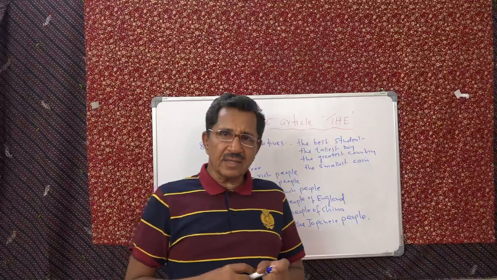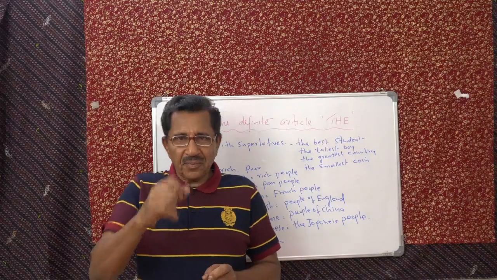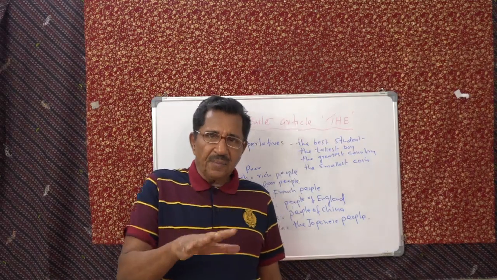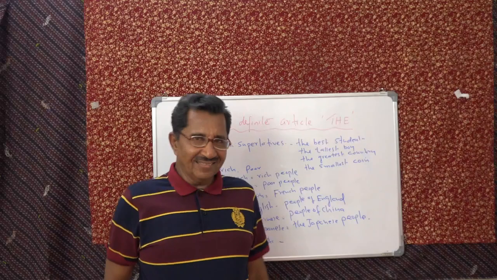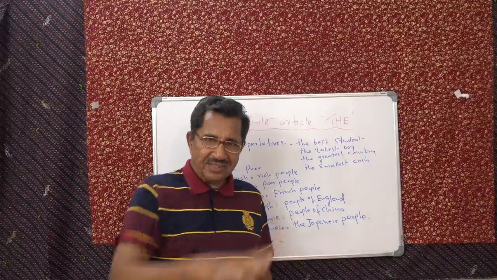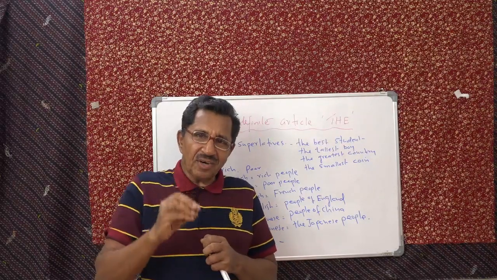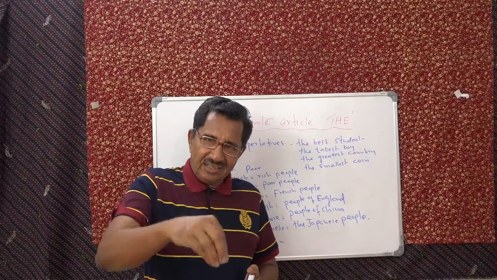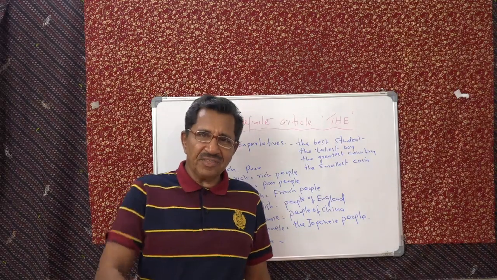Listen, then what you can say? The clever find a way out. The clever, the rich, the poor stand for people. Then you should use the before the adjective. Here again you are specifying, particularizing: the rich, the Japanese. Basically, whenever you use the, you are particularizing, specifying, stressing, or making it definite. That's why it is called a definite article.